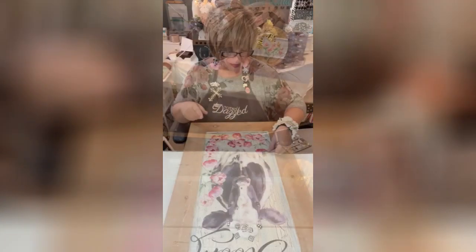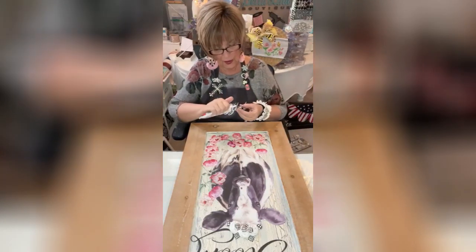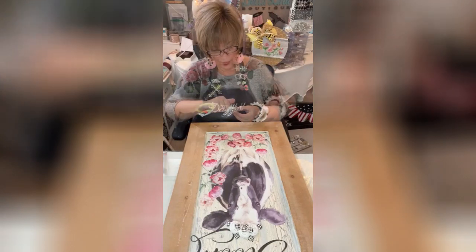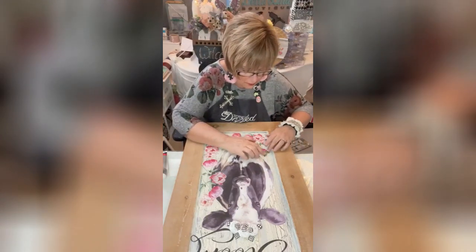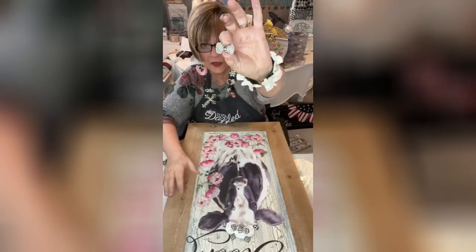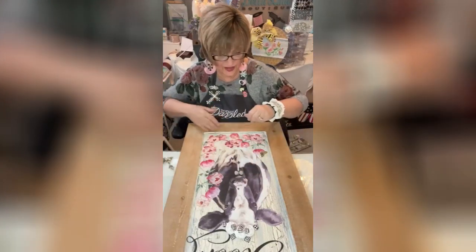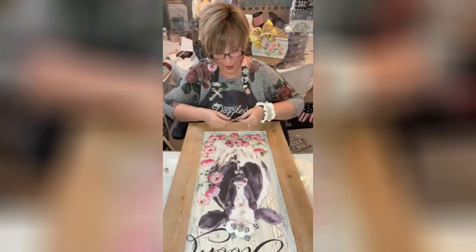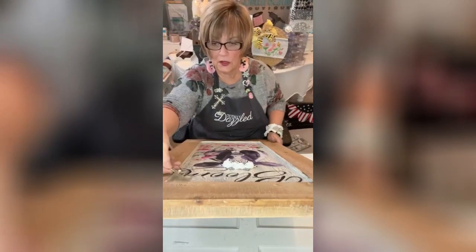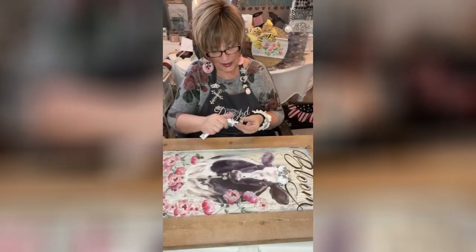I want to put that little butterfly — I think it would be really cute and really pretty. I'm going to use the B7000 to attach the butterfly in addition to the hot glue — it's a little heavier piece. I'm going to put it right on top of this. How pretty! I'm going to go with this little tiny pearl bow tie one — it lays nice and flat on there, like she's all gussied up. She is cute, she's blooming. I'm going to put something up here where it says Bloom, in that corner — it needs something.